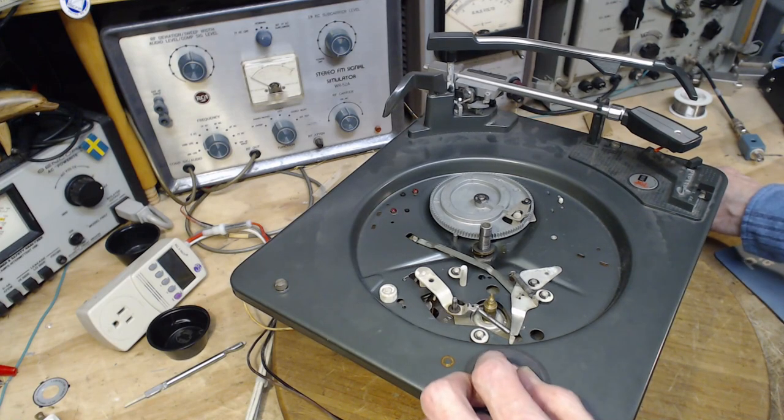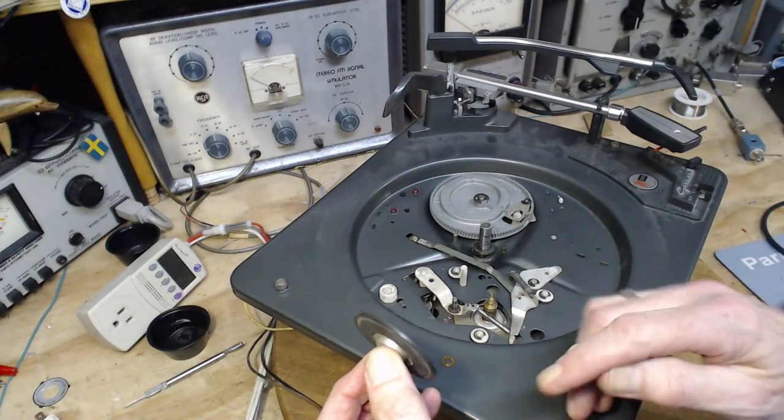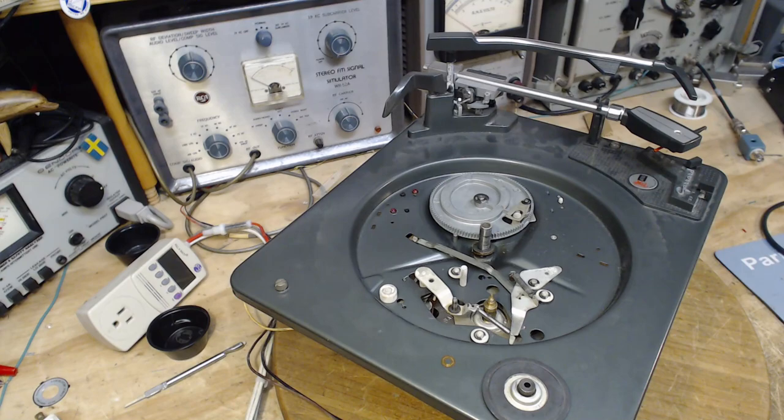Okay, so there's a method for grinding this off. You just want to get some sandpaper. Start going at it with your hand and you'll end up with an uneven result. So I'm going to get what I need to do the grinding the proper way.